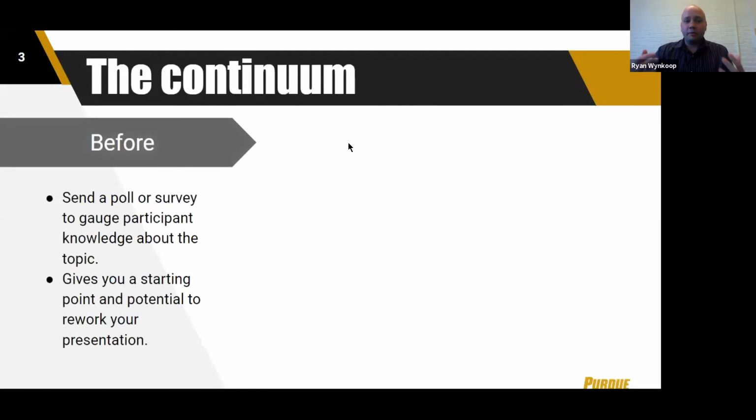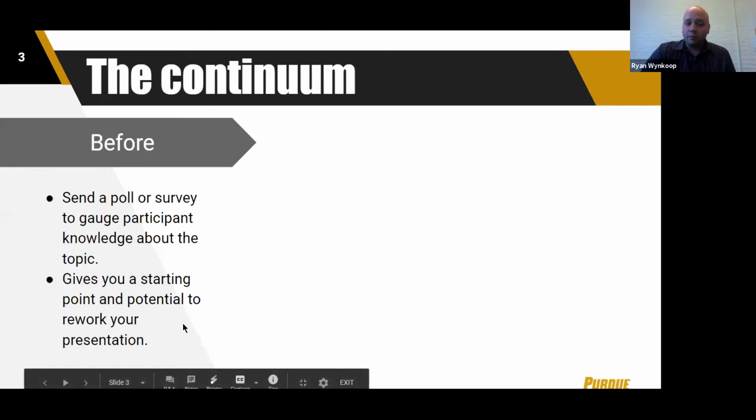So when you think about using it before, you could, for example, create a poll to send to your participants, your learners, in advance to figure out what they might already know about the topic. That helps you make the activity, the workshop, more meaningful to them. For example, if you're going to do a seed starting workshop and you ask questions about the correct soil media to start seeds, and all your participants already know the answers, they're going to be really bored when you're talking about soil media, because they already know that. So you can use this as a chance to make your learning opportunity more engaging, more meaningful to the participants.